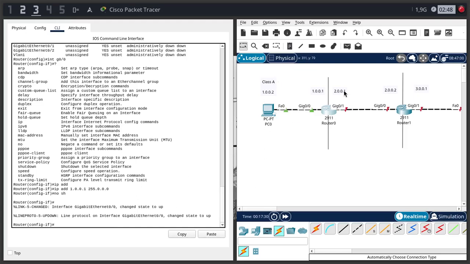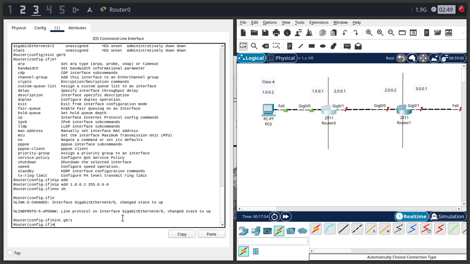Okay, and now we're just going to do the right side of this router, which is how I think about it. It's not really the right side, but it helps me to think about it like that. So now we're going to do the exact same thing. We're going to go into interface G0/1 because we did G0/0, and now we're going to do the next one, or whichever interface you're using. So go ahead and do that, and then the same exact thing, but of course with the correct IP. So 2.0.0.1, and the mask, which is the same.